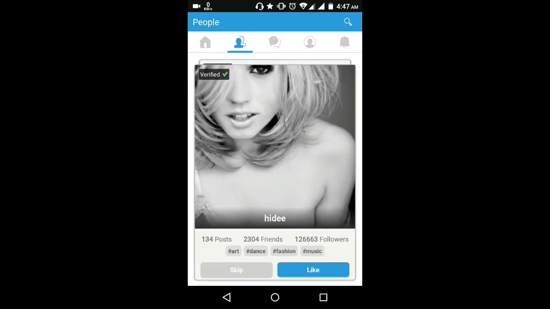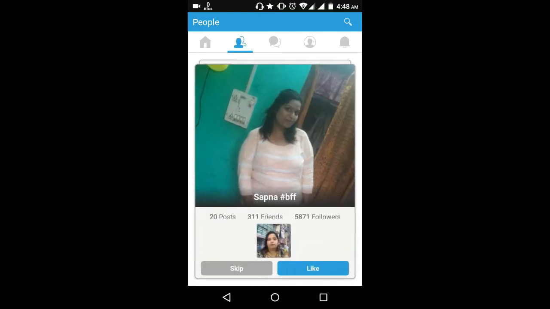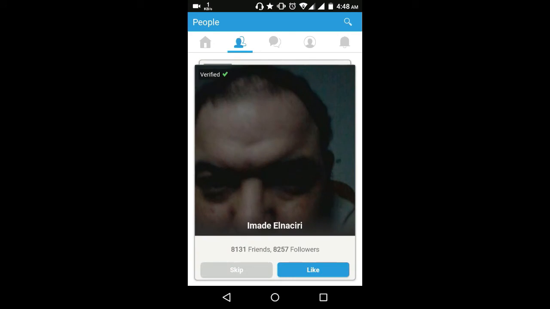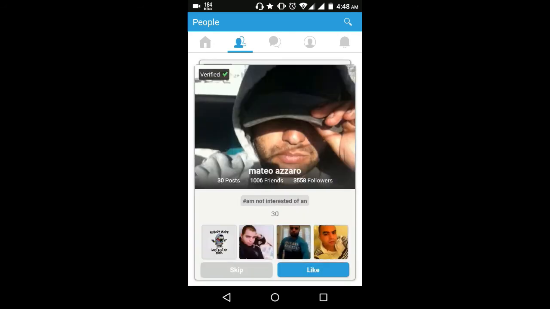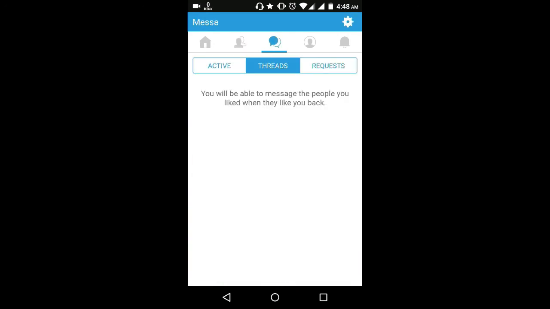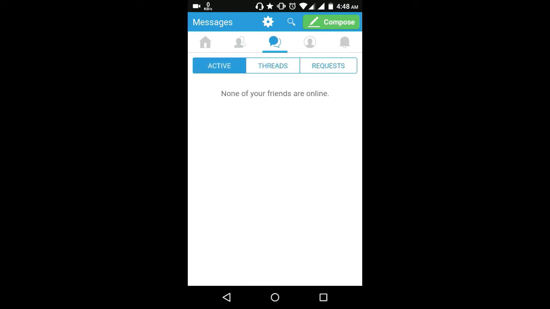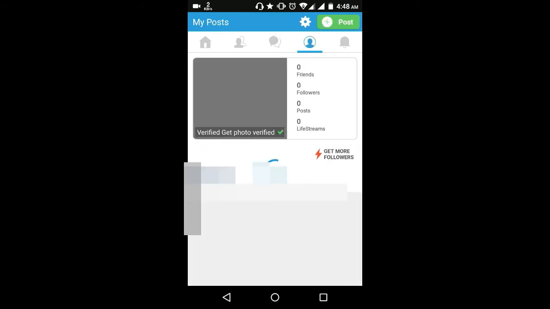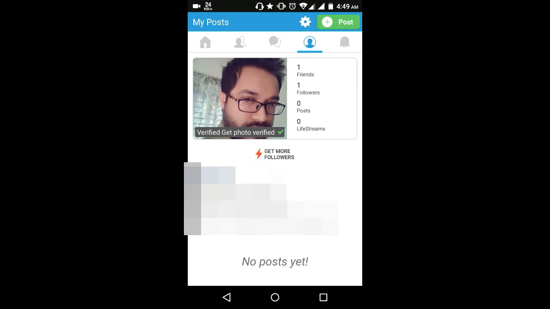If you'd like to make someone your friend, simply click the like button. If you don't like someone as your friend, simply click the skip button. This is the chatting option of this app. And this is my profile page.